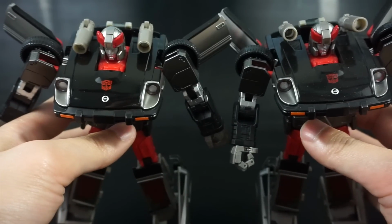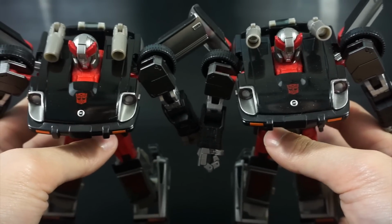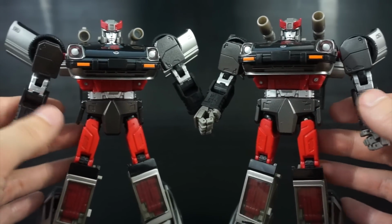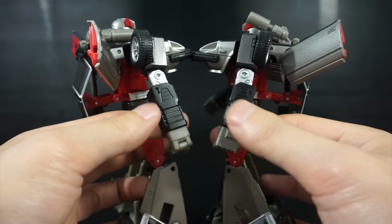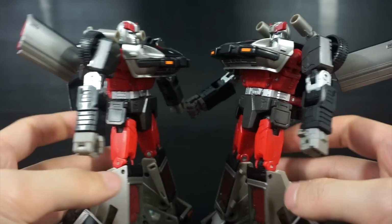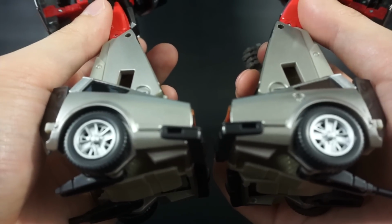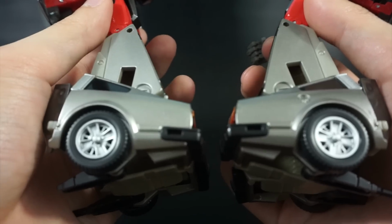The logo is probably the most apparent one. Very, very bright. I don't know if you guys can see how much brighter it is, but it's very noticeably brighter. The paint details and everything like that are the same. They still have kind of the same silver accents. The grays look pretty much the same. Again, you can't compare these because they're not the same fists. But the grays on the legs, the silver paint, it looks like it may have a little bit less metallic flake to it, but it's really hard to tell.